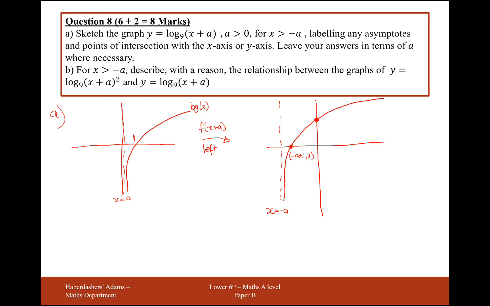And for the y-axis intersection, it's when the x value is equal to 0. So this is going to be log, oh, we're working all with base 9. So it's log base 9 of a. So that's the axis intersection point there. Obviously, it would be a coordinate 0, log base 9 of a.